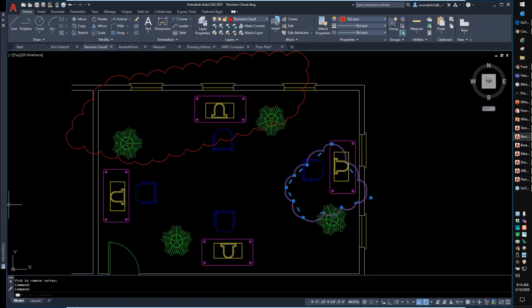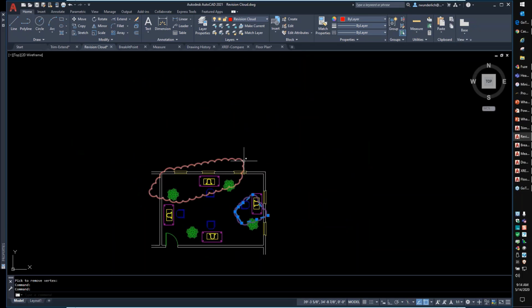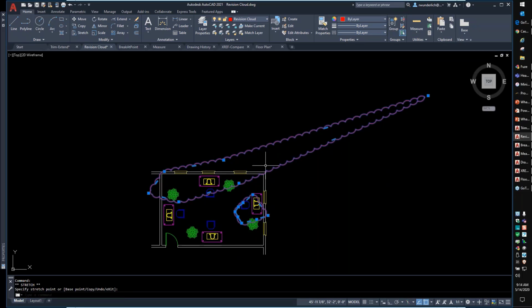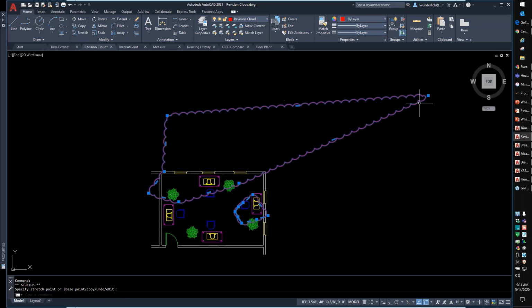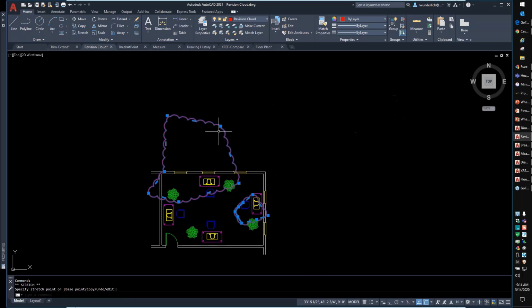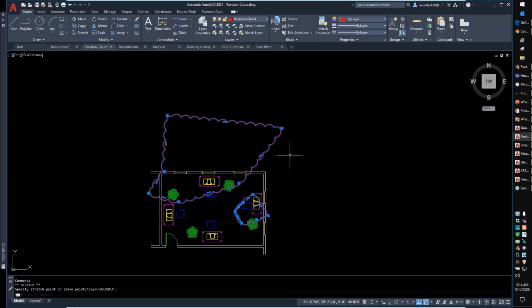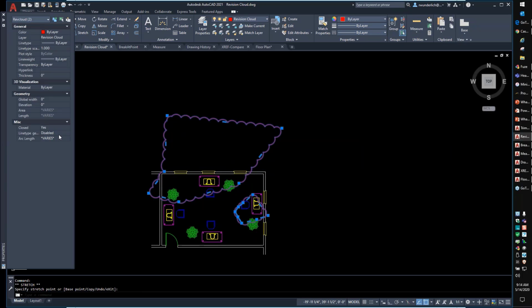Is there a way to get the arc length to quit growing when stretching? The arc length is fixed here, so this arc length does not grow. It stays exactly the same now using 2021. So if I come back, that arc length is fixed at 6 inches. Can you change it from standard to calligraphy without redrawing it? I don't believe so, because we have arc length varies and we don't have it stylized here. So if you want the calligraphy type, you're going to have to set that up ahead of time.